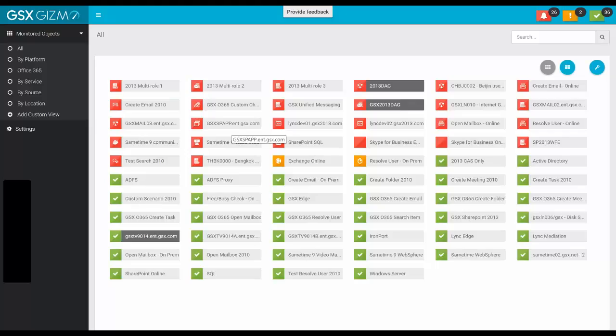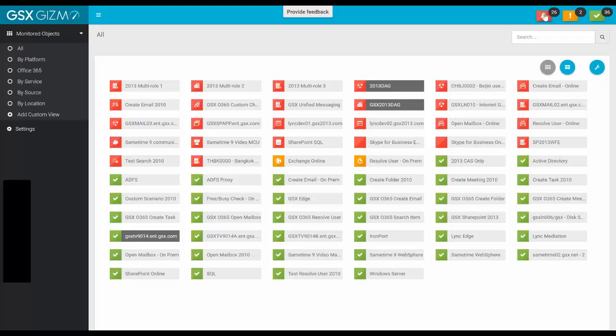But the major concept here is that I have all of my different platforms, all the different collaboration suites, Exchange, SharePoint, Skype for Business, etc., all the different types of platforms as well. So your on-prem stuff and your online stuff, all inside of here, and I can see this all very quickly from the dashboard. I can drill down into this information, and I can see all my different servers, all my different scenarios that are having some sort of issue or problem, ones that are having some sort of threshold issue, let's say, and everything else that seems to be working well.